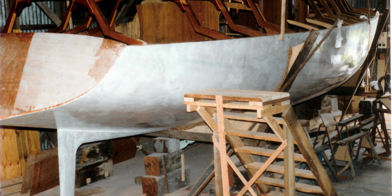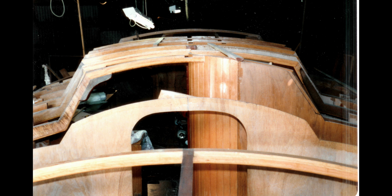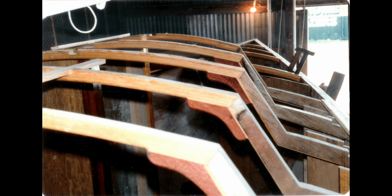It was a 2-year build, and I've spent 4 years working on her, fixing her up, let alone building her from scratch. And they just did so much work. Visitors have often commented when they come into Aquaholic that she's a warm, homely sort of feel. And I think that's all the lovely wood that's right through the hull, and you can see the ribs and the laminations and so on, just so great.